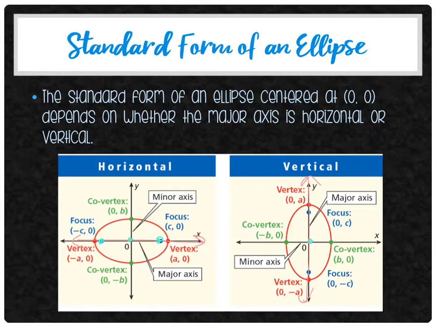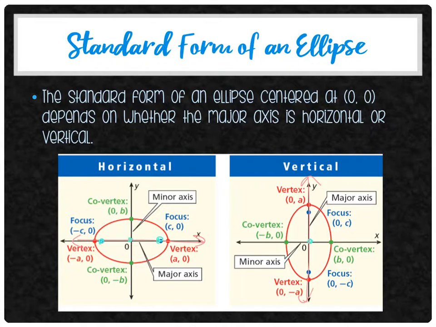Ian? Wait, so what's the difference between the focus and the vertex? The focus falls within the ellipse. It's inside it, not on it. Why is that important? Because you can have two of those three and find the third. If you think about the Pythagorean theorem, a squared plus b squared equals c squared, there's a relationship between those three. Is it always near the vertex, or just on the line? It could be further in, depending on where the vertices are, but it's always on the line between the center and the vertex. It's never outside. All good questions.